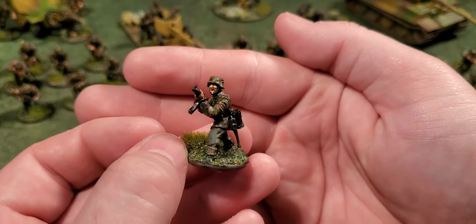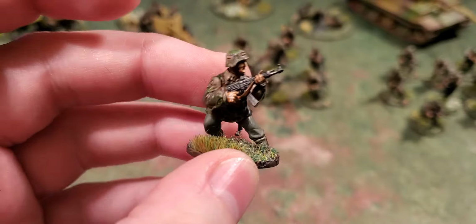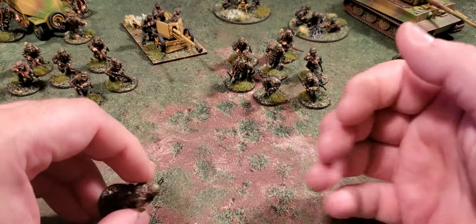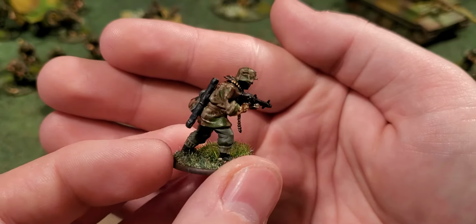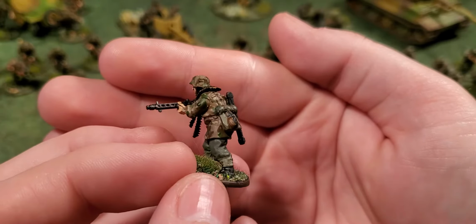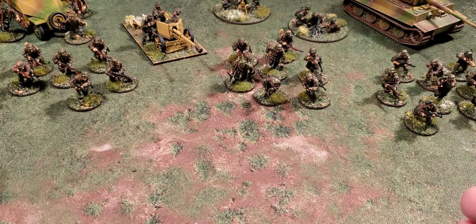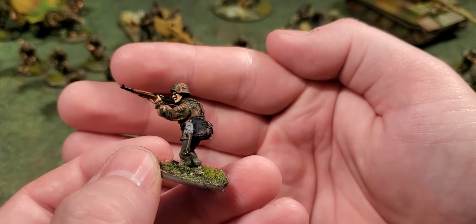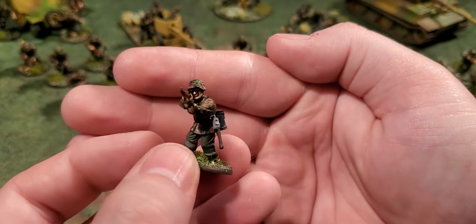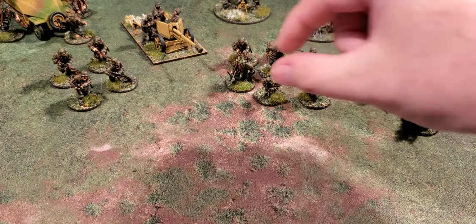I'll show you. Each squad has two of these machine guns, and then each squad has two MG42s. The camo was actually a lot easier than I thought it would be to do, although it doesn't look perfect. It looks fine for me. Each of them has three of these riflemen in them. And then each of them has one Panzerfaust attached to it. That's one squad. I'll show you a few others.